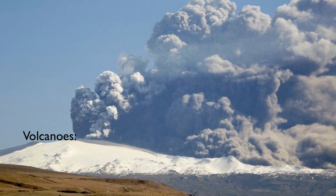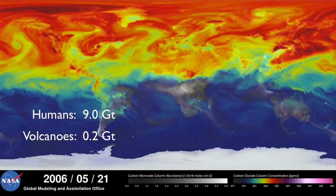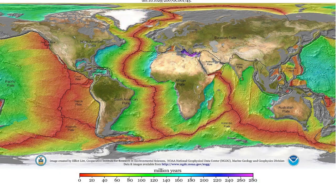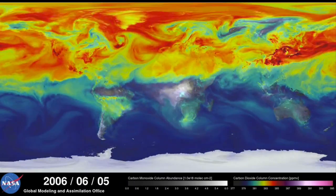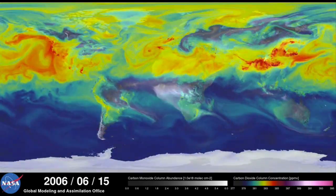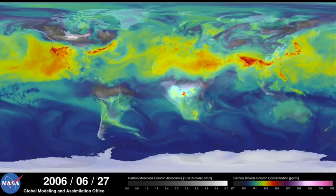Volcanoes have been emitting only about 0.2 gigatons of carbon each year, compared to our 9 gigatons. There's been no massive load of methane from the depths of the ocean — which has happened before with catastrophic results. There's been no unusual tectonic activity, no change in the solar constant. The next climate-changing planetary cycle due to eccentricities in our orbit is not due for thousands of years. In the science community, there is plenty of debate over the details, but not about the fundamental conclusion.